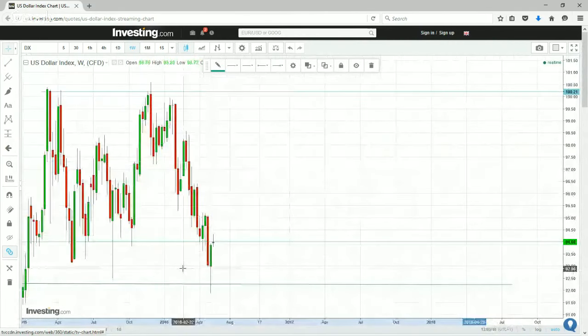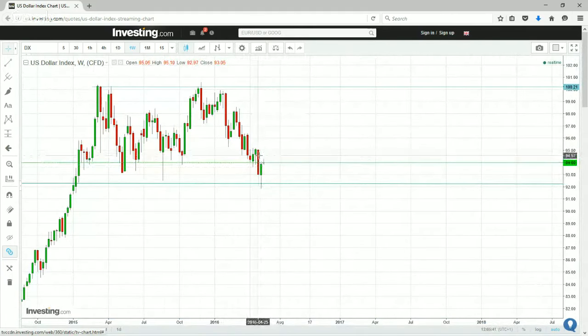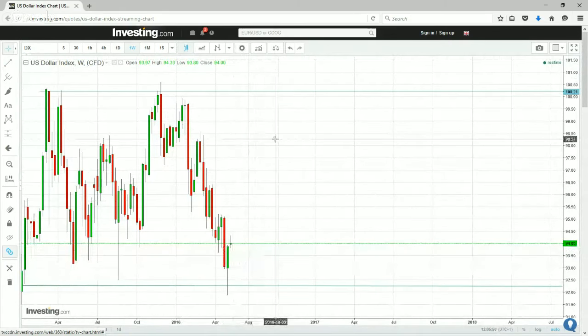If we look at that last weekly candle that we printed last week, you can say that that was actually quite a strong reversal candle. We came on the back of that bearish expansion bar, we ran those lows, and then we reversed sharply higher to close with this reversal bar. So we can expect really to see a little bit more upside here.